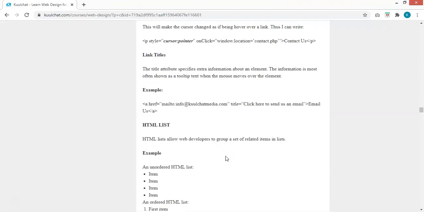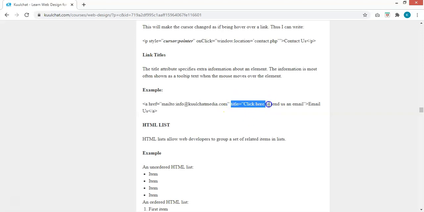So now let's continue. Now we have the titles. Earlier on, I told you what the title is for. A small balloon or bubble appears when somebody hovers on the link. That's what we call the title. In the title, we use a title attribute. You just write title is equal to, then "click here" or whatever text you put here. So when a person hovers on that link, the text in the bubble is going to show.